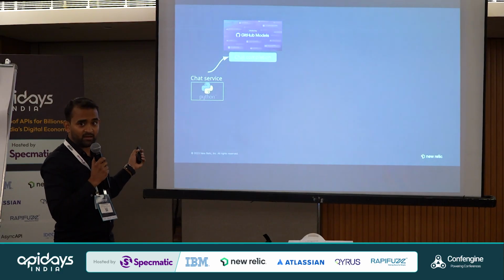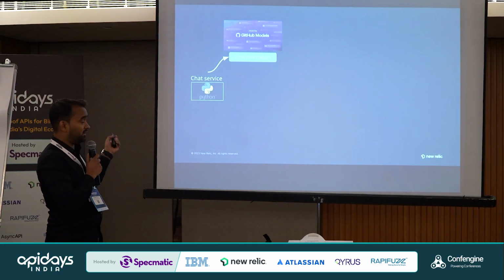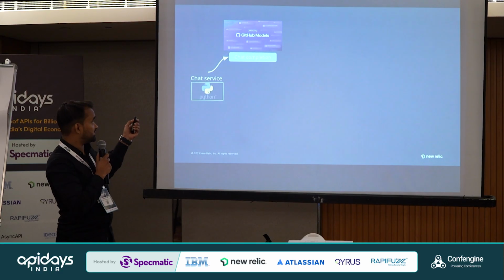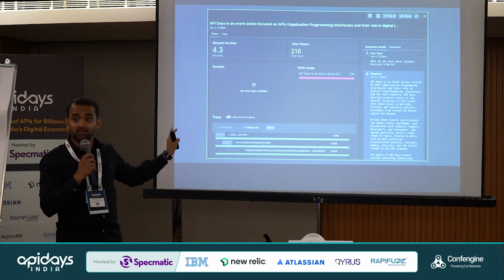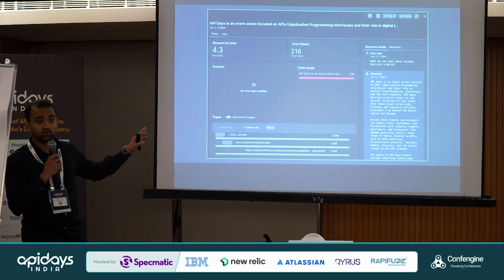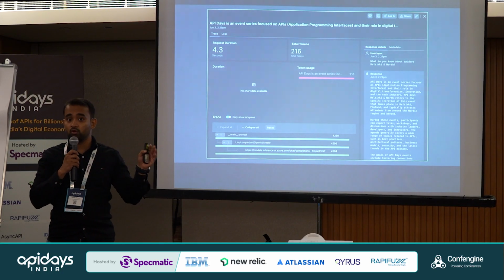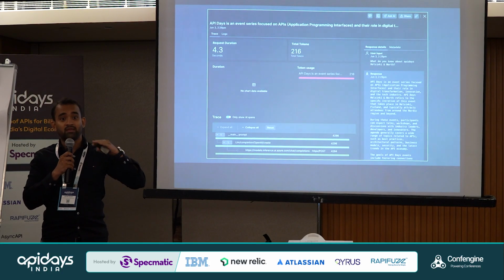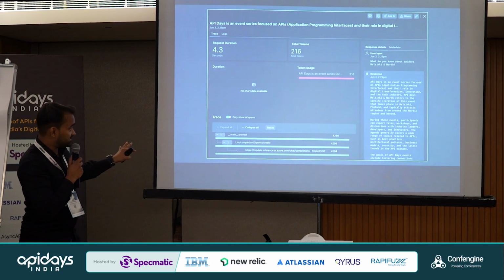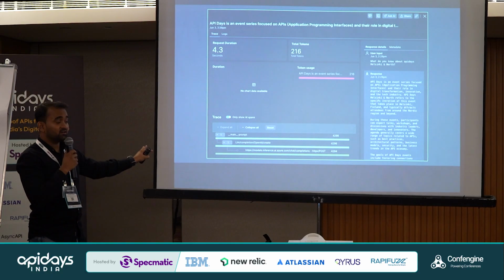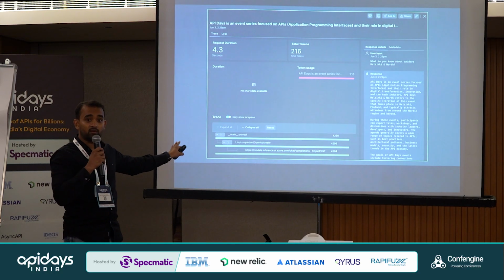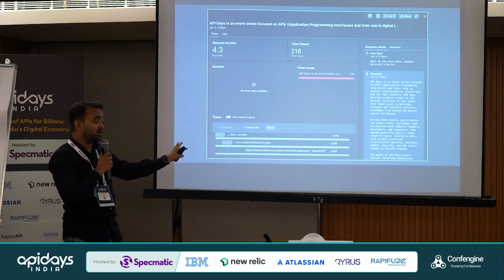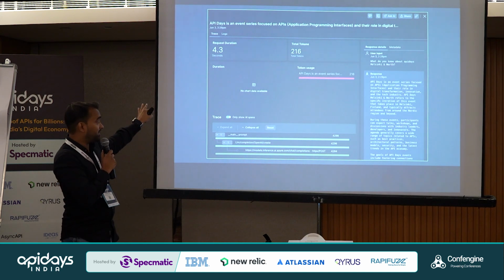It's a simple application where you have a Python application talking to some chat application, in this example, GitHub models. This is what you get today with New Relic's AI monitoring. And that's what the workshop will be about. We'll show you hands-on using GitHub models how you can capture all of this telemetry. In this example, just like traditional traces, we are able to capture all the traces coming from OpenAI, from GitHub models inferences, from the Python application.